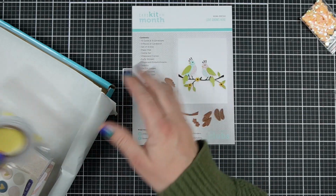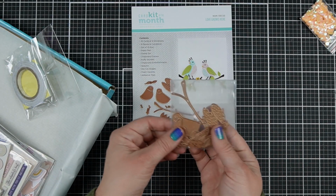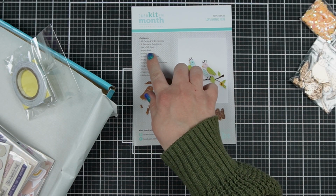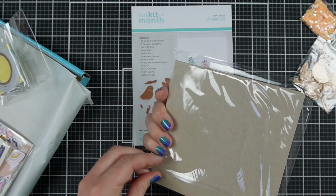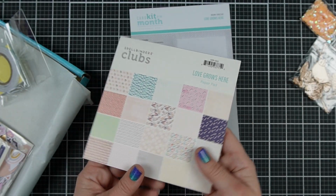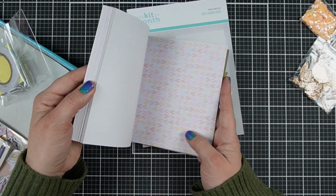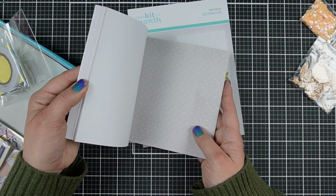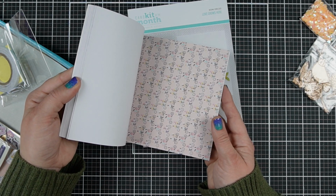I was trying to go in order so I don't forget the 13 dies, which you can see here, so I'm not going to open them up for you. Paper pad. This is why I say you can make lots and lots of cards with this kit, because there's just so much pattern paper involved and the die cuts. Those two both have so many of them included, but then you're also getting the die and the stamp set, which you can use infinitely. You can make as many as you want.